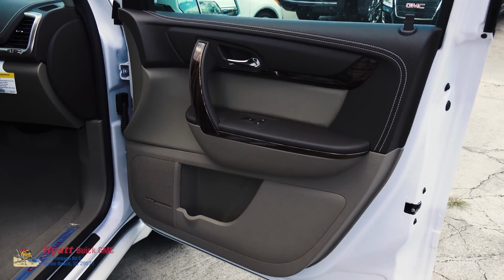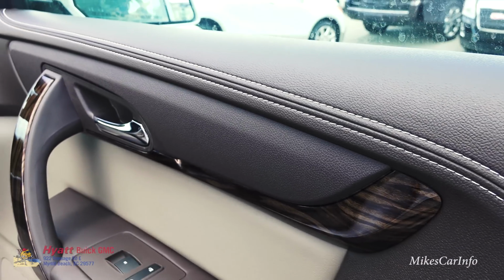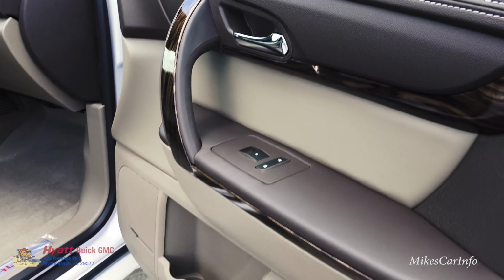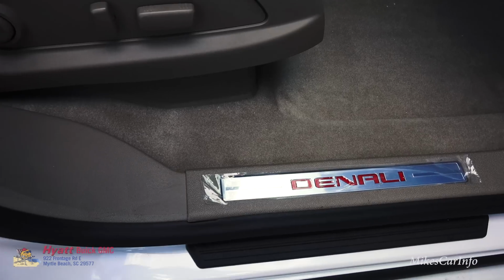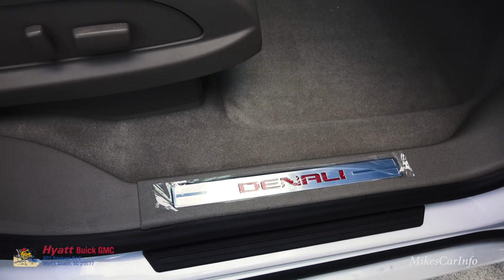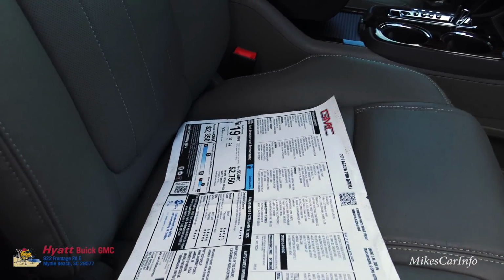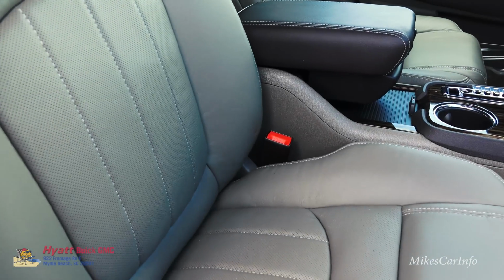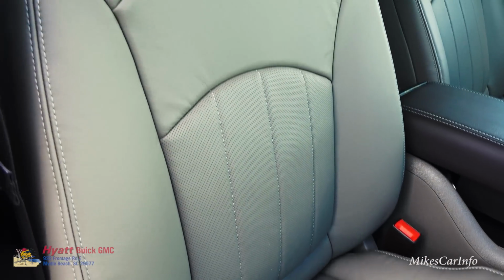Bose premium sound system, which sounds awesome. You've got the contrast stitching there as well on the door. Make a place to put a bottle there on the door. You've got the Denali threshold there, reminding you that you're getting in an awesome vehicle. And let me move this window sticker so we can see these perforated, heated and cooled leather seats here in the front.